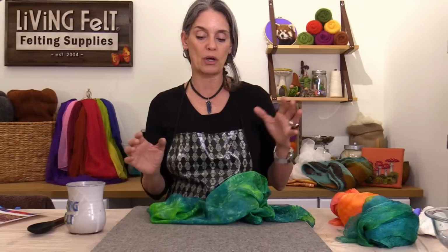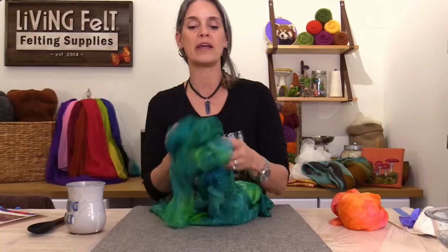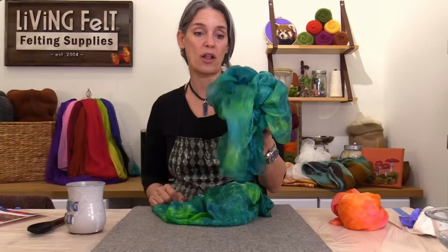If you are using a kettle or low immersion, meaning you have very little water in the pot compared to the amount of the silk, use a thermometer, and you also need to keep it at that temperature for about an hour. So it's not as quick as this method, though that may not matter. Something like this Margilan, absolutely gorgeous, and I've microwave dyed so many things that I've wet felted the Margilan with, and the sheen is still gorgeous. So I don't see that at all, and this is a really delicate silk. What else?